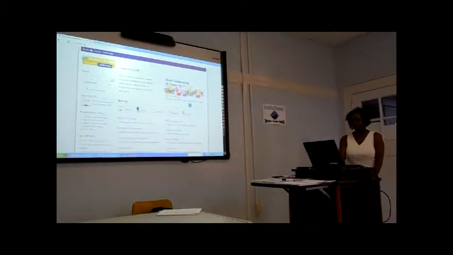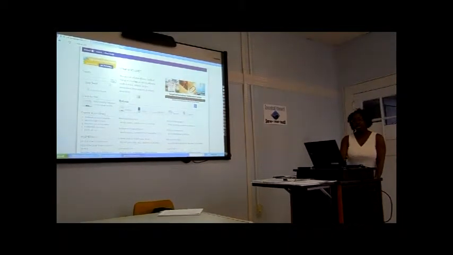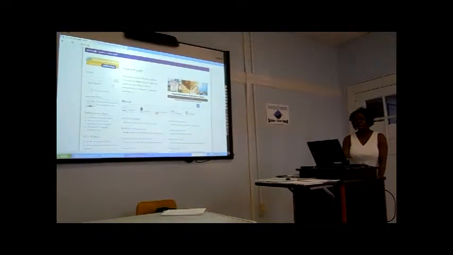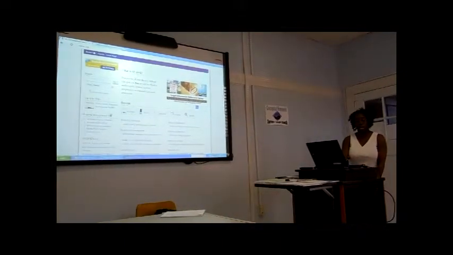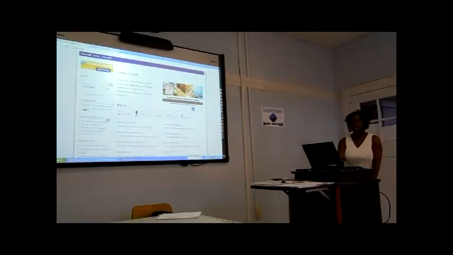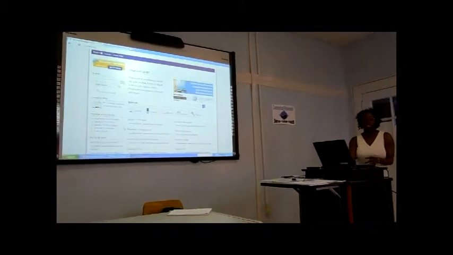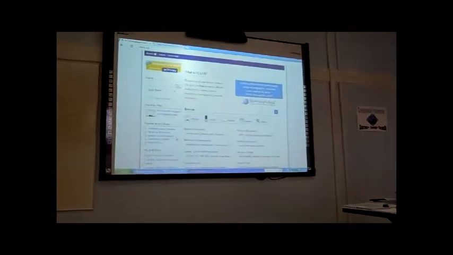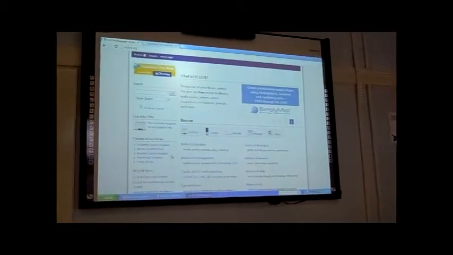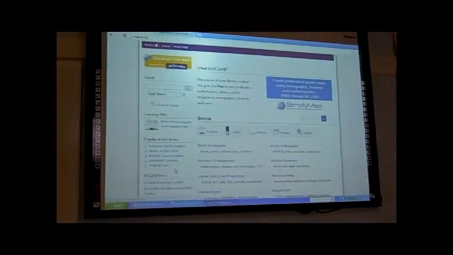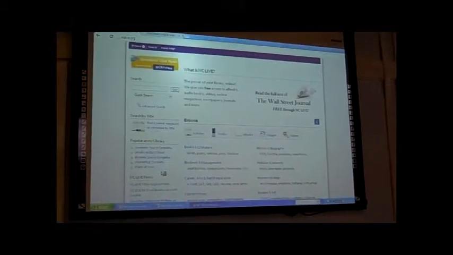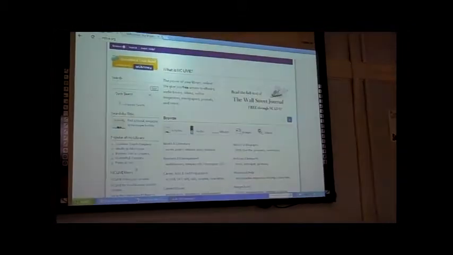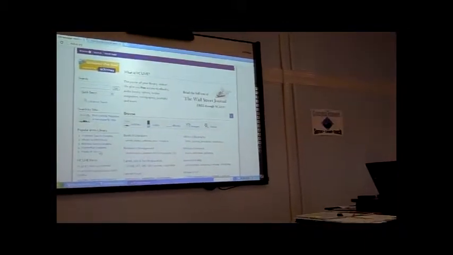Okay. With this page, again, you see you've got the different browse types. You've got a popular at my library section. And this is constantly changing, but it's basically built off of what you guys use when you access this site through our system, through our server. This is the best ones that everyone's clicking on and using. As I can see right here, Points of View is one that's now become popular.